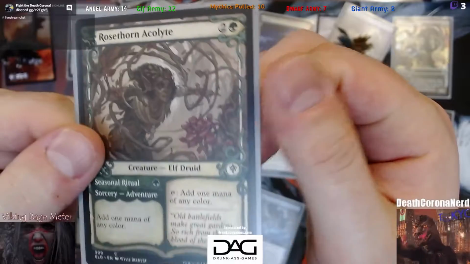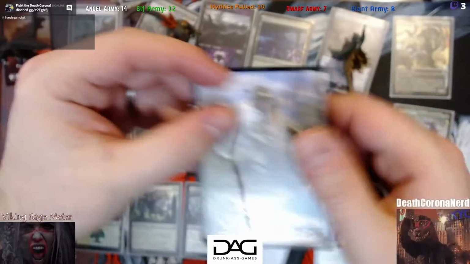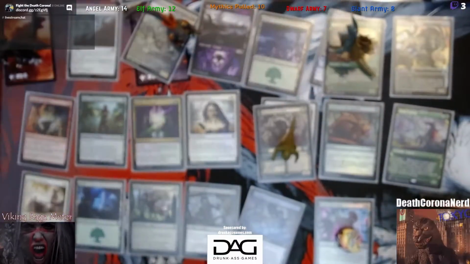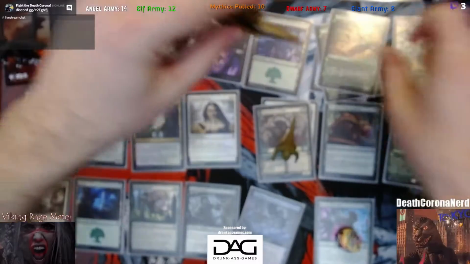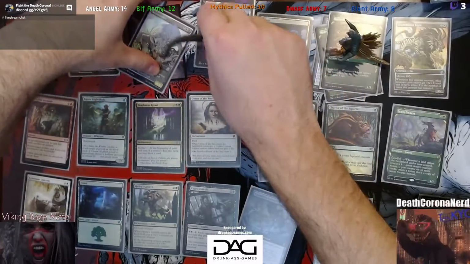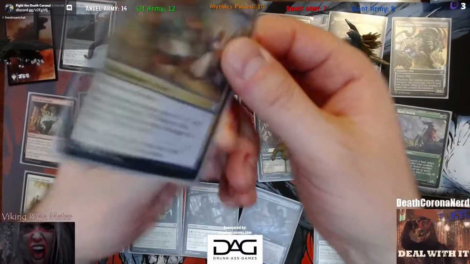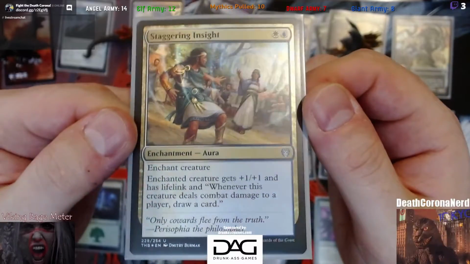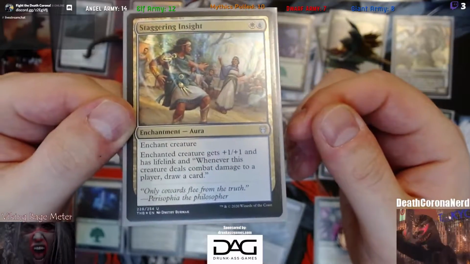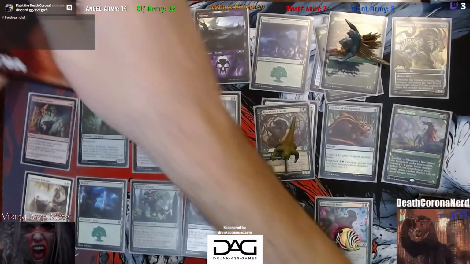Yeah, at this point, I'm hoping to get lands, man. Because at least foil lands I can put into decks, dude. You got another one? Yeah, no. That's playable in Commander as well. I mean, it's a 2-mana Curiosity, but it gives it lifelink on top of it. Yeah. Definitely playable in Commander.